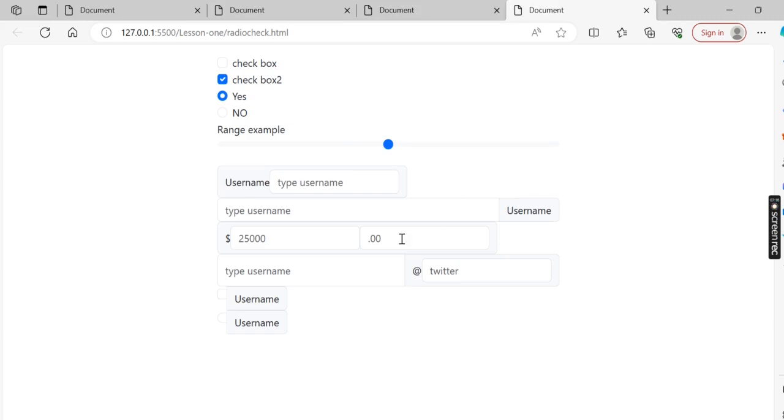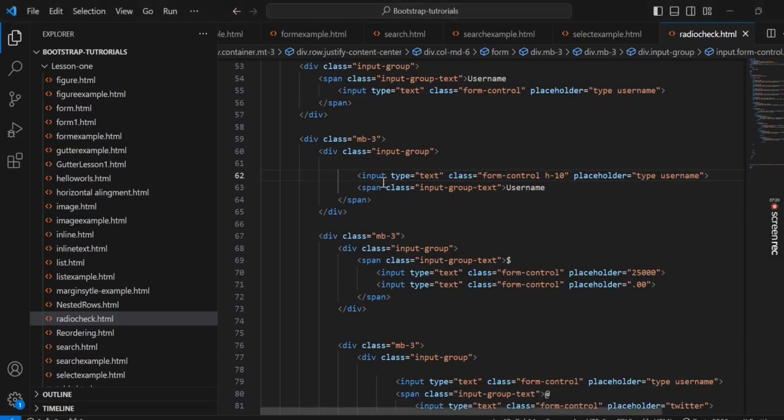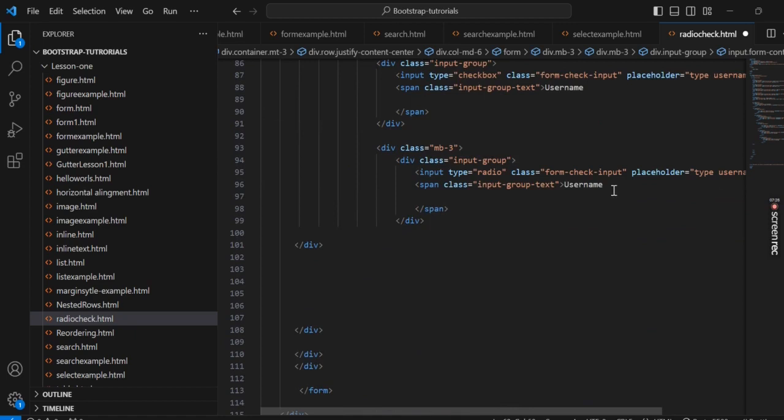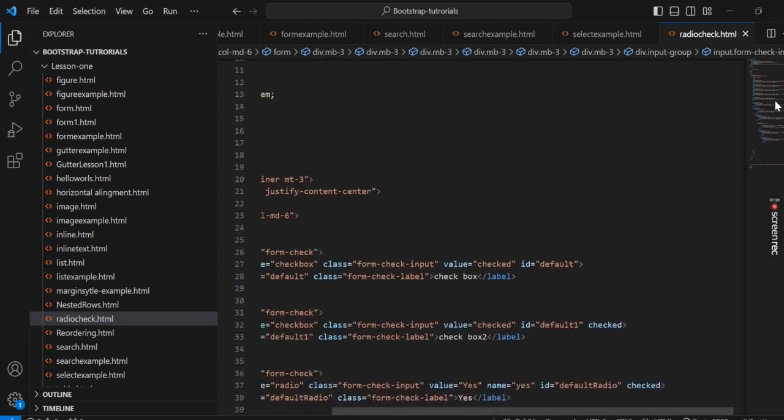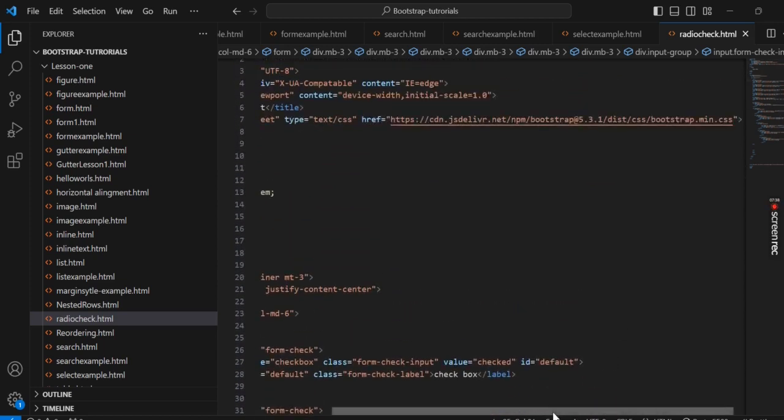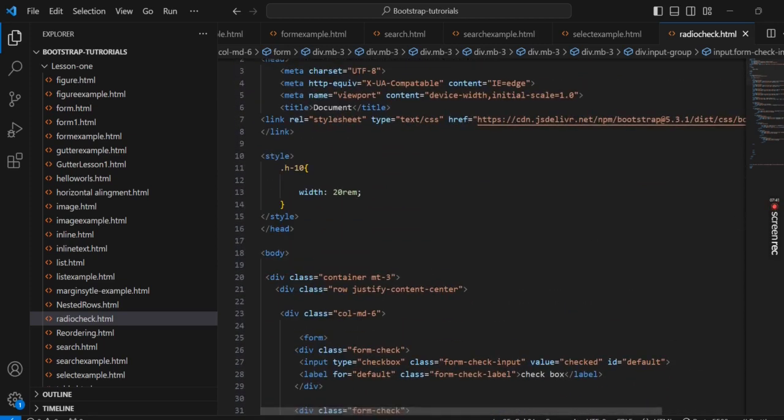It is increasing where it's not needed. Suppose for the last one, you need to increase this one. h10. So is this h10 or not? Yes, h10.